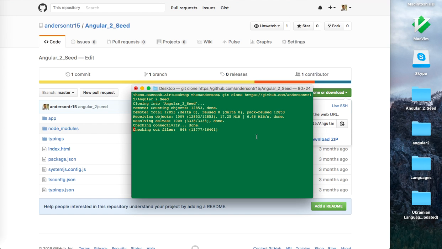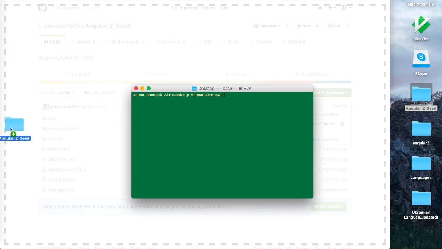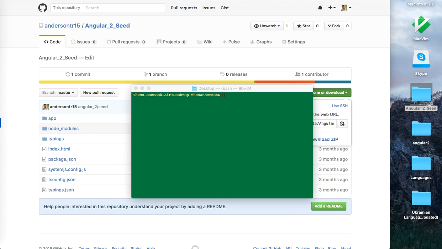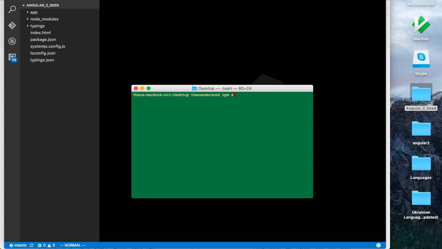And I'm going to use Visual Studio Code, but really you can use whatever you want. Clear that out of here, and then I'm going to open this up in Visual Studio Code. And I'm going to start the TypeScript server and the Angular Lite server by running npm start. Well, first we should do npm install update --save as the flag, and let that run for a little bit.